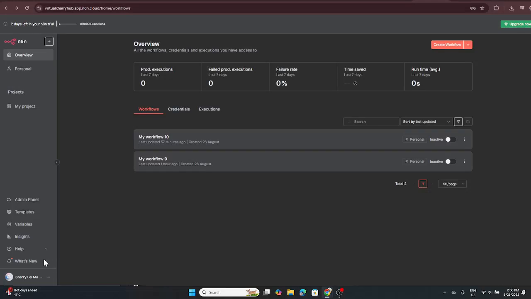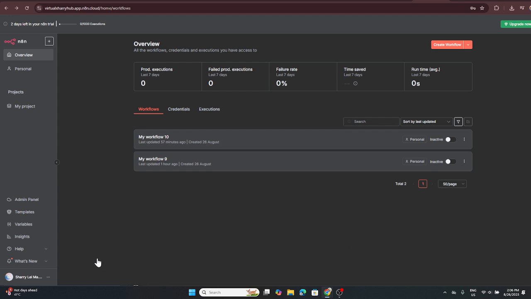In today's video, I'm going to teach you how to connect Google Drive to n8n for triggering actions, allowing you to automate workflows seamlessly. We'll be diving into a step-by-step guide that ensures you get everything set up correctly. So sit back, relax, and follow along as we navigate through the process.